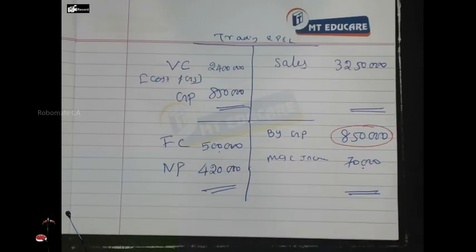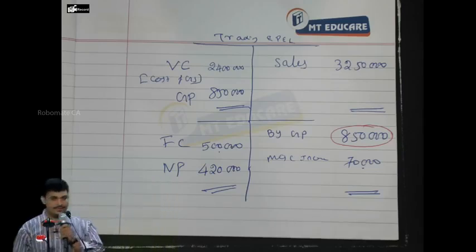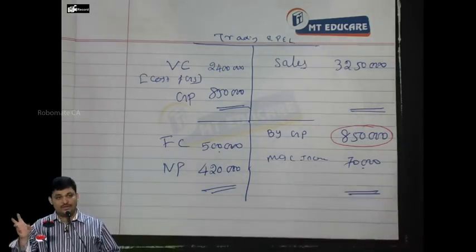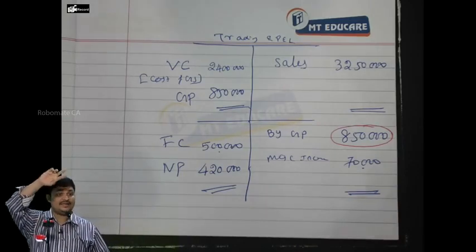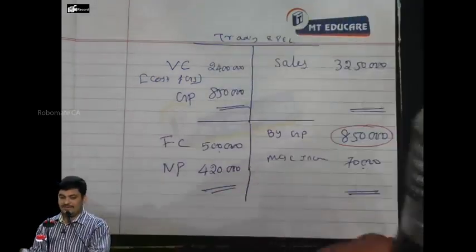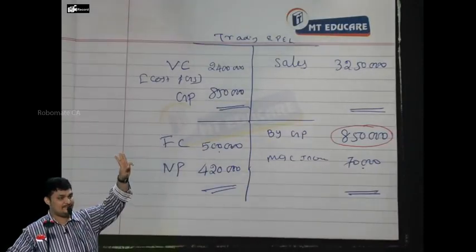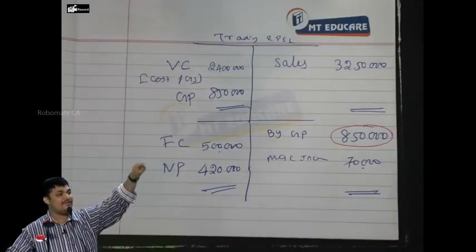Clear? Sales going to be increased by? Sales will increase by 20%. Sales will increase by, to that extent this GP also will increase. 8,50,000 into 20% is the increase. How much? 10 lakh and 20,000 is the amount I have to insure if there was no other increase in expenditure. But I find that in future I am going to have an overdraft for 3 lakhs, for which I will pay interest at the rate of 15%.